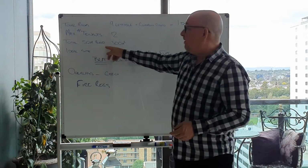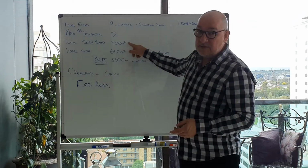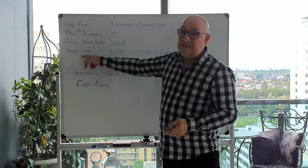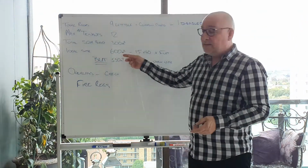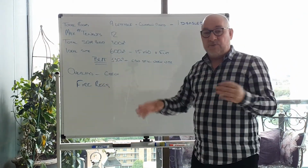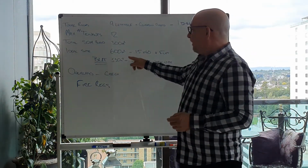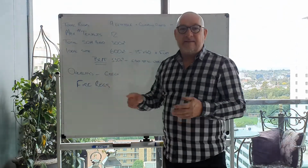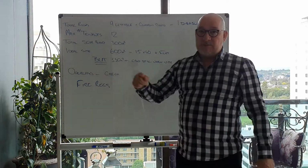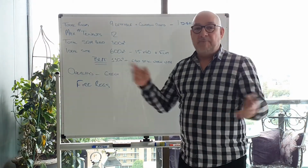The total size of the building is 300 square metres. This is really key, because if you get this wrong, the council is going to make you tear it down. The ideal site is 600 square metres. That's 15 by 40 on a flat site. That's Nirvana. There are certain builders who will say, if you can't deliver that, we don't want to build on it. Having said that, some other builders I work with, I show them the block and they say, yeah, we can work with that. I did some stuff this week at around 530 square metres, and both of these guys said, yeah, we can do that, no problems.